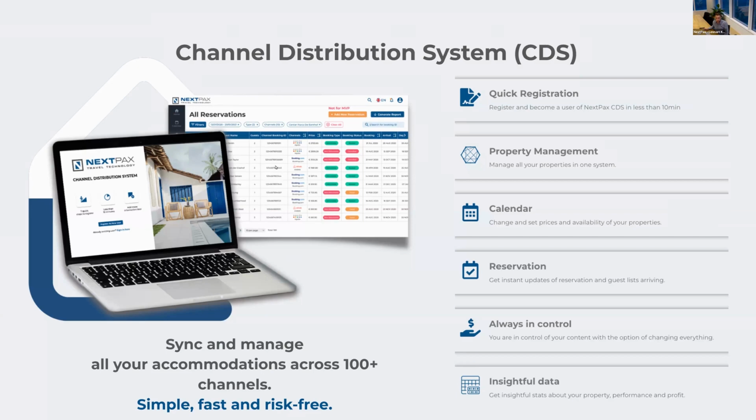It offers a quick registration, some property management features to build those accommodations with the content and everything. Of course, to sync the rates, retrieve the reservations, being in control, and have some insightful data on the reservations. But it's really used to do channel distribution towards all the channels, including getawayGoGo.